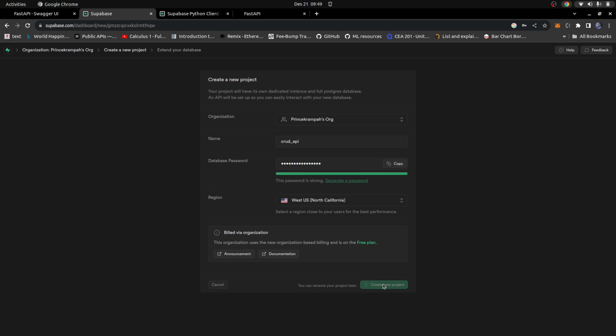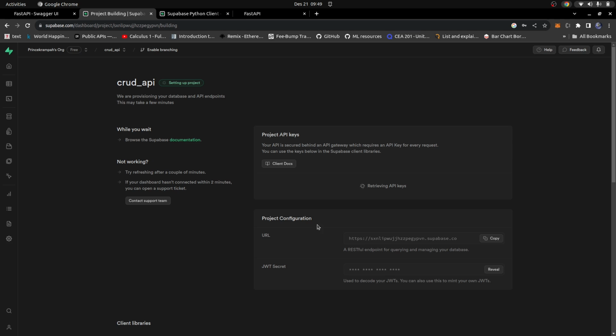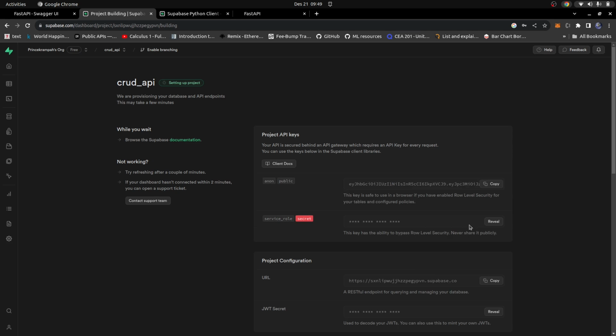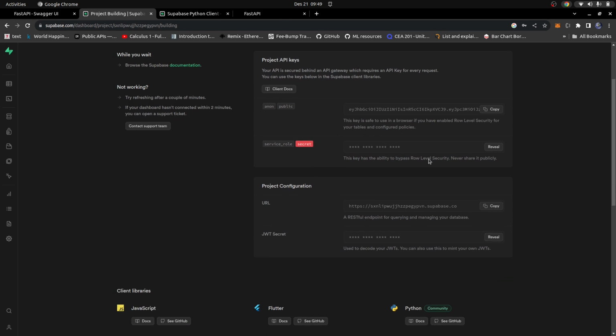I hope I remember that password because I really can't remember the password I just generated right now. But basically that's it, and you're going to give it a bit of time to create the Supabase project for us. And once that project is created, we have the project details right here that you can use to log into our application. So now we need to go ahead and get the URL, and finally we also need to get this other key.